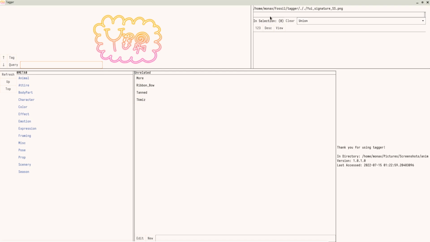A tag, up here, is really just a pointer to one of these. So you can use a descriptor an infinite number of times, for however many different images you want. You could use it multiple times on a single image if you want, though that's kind of useless. But a descriptor is the actual text that a tag is made of.